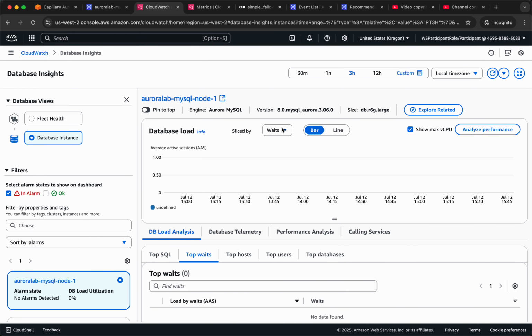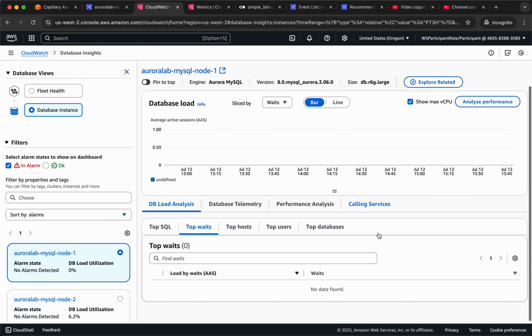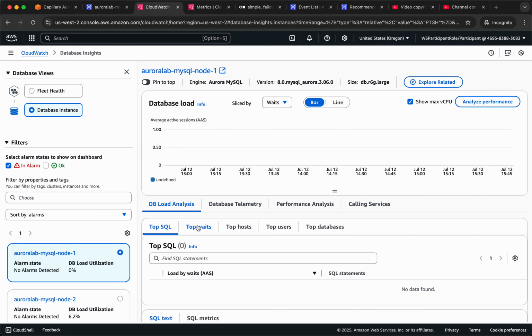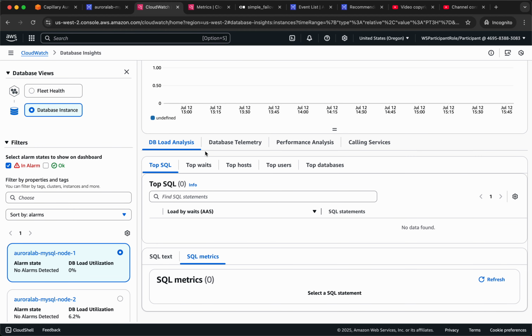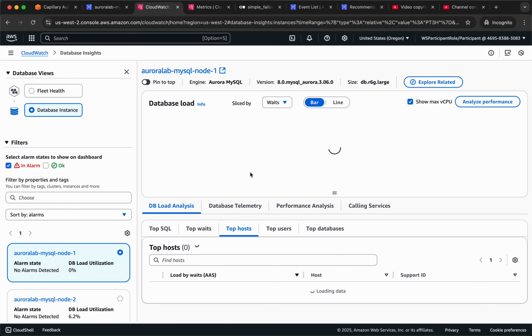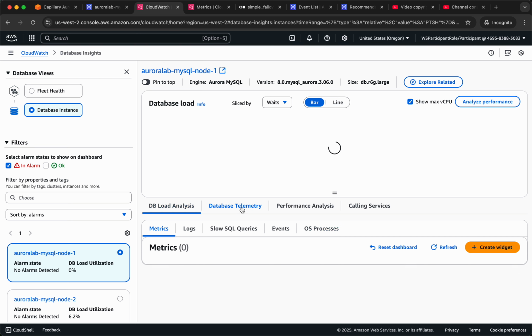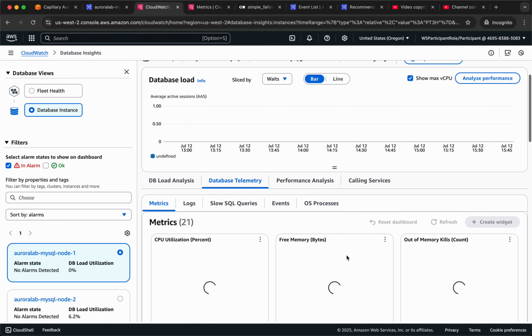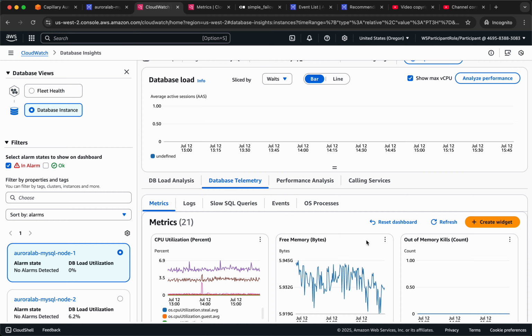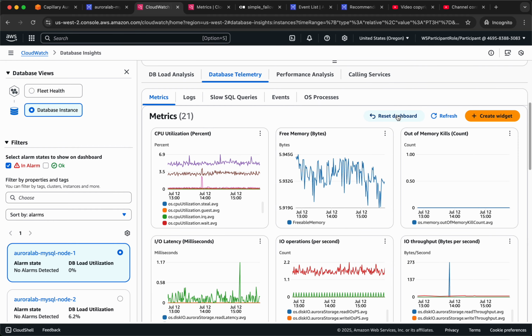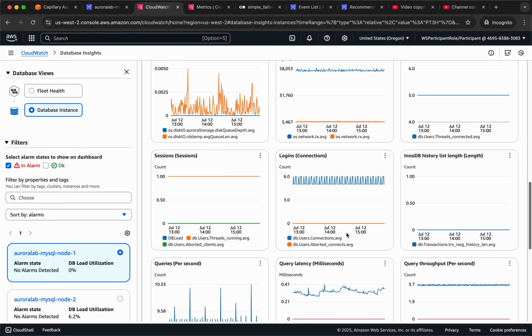Let me look at last 1 hour. How can I choose last 1 hour? I think it can't. So metrics, top hosts, top users, top databases, database telemetry. I don't know where to say it. Or maybe it just shows for a lot of time.